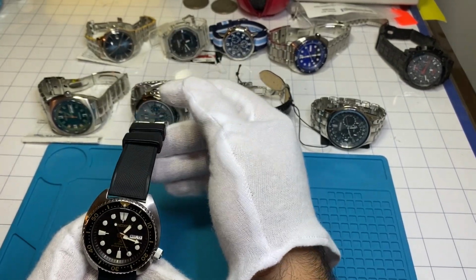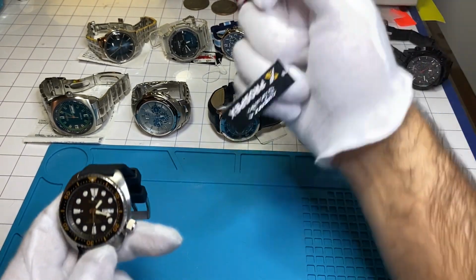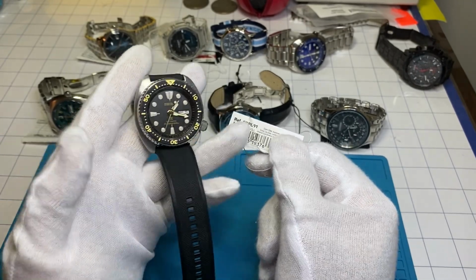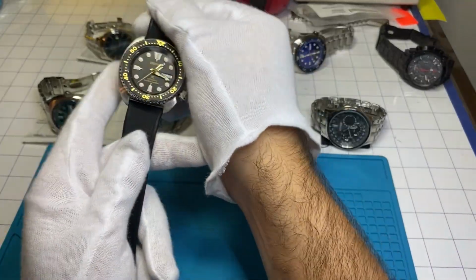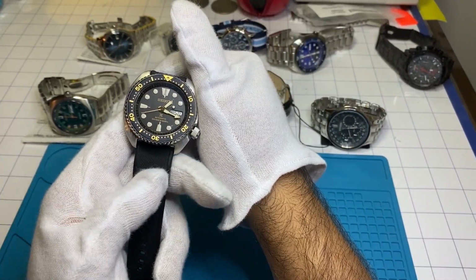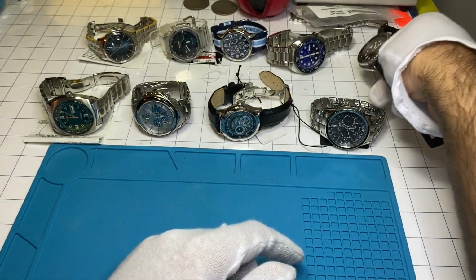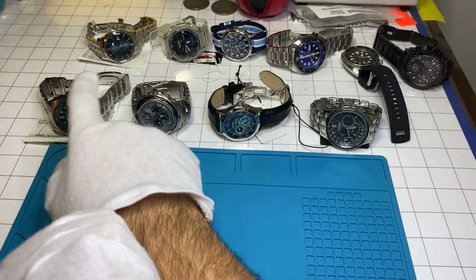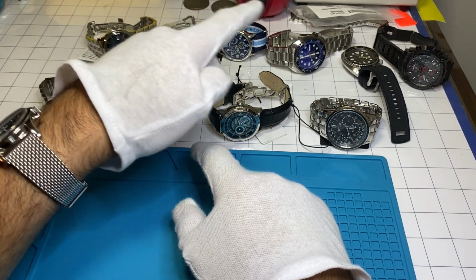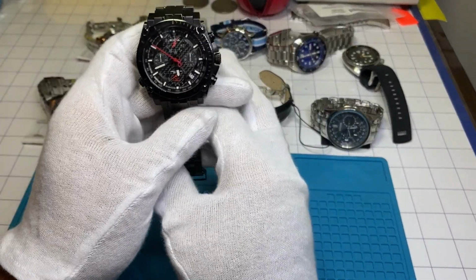Again, I think this one had right around the same retail as this blue turtle, which was, I'm forgetting already, $495. It came on the metal bracelet, but I thought it looked better on the blue Save the Ocean turtle, so I went with that. So, little recap: Kohl's, Macy's, Kohl's, and now on to the odd duckling here.